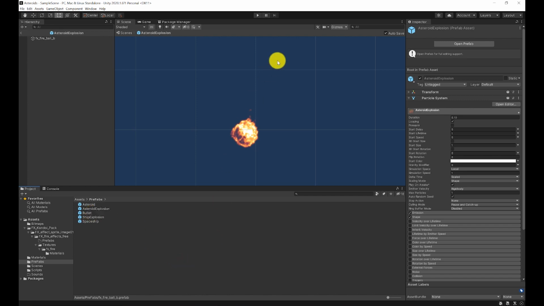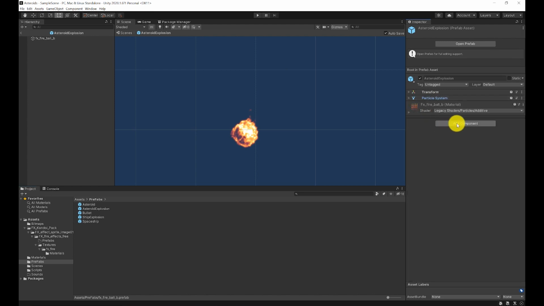Okay, so I need to go through and do the same kind of things that I did for the other one. So I'm going to add a script. So let me just hide this and say add component. I'm going to say new script, and I'm going to call the new script AsteroidExplosion.